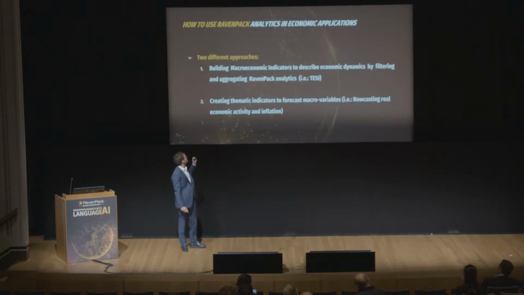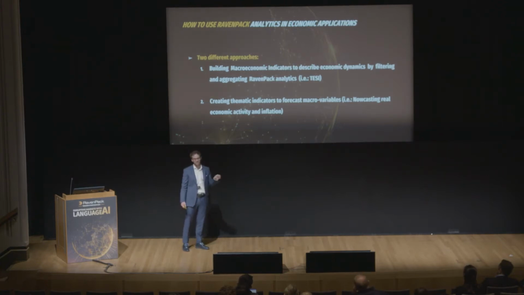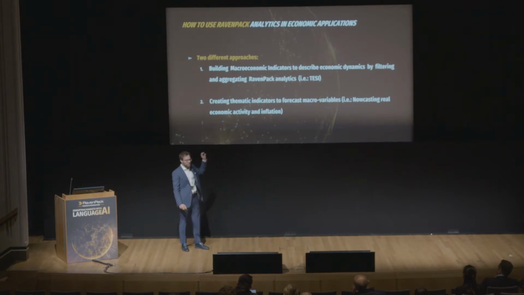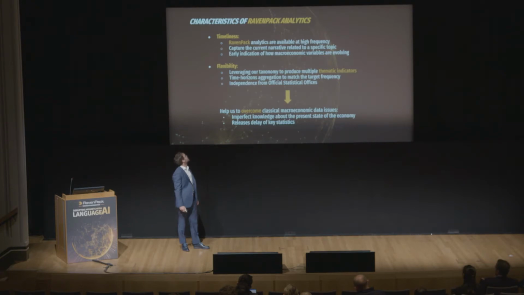The second way to use RavenPack Analytics is to create thematic indicators to forecast macro variables directly. And I'm going to focus on this second point, because the first one has been touched already this morning. So what are the main features of RavenPack Analytics, what can we use on top of classical macroeconomic data in macroeconomic modeling, of course.